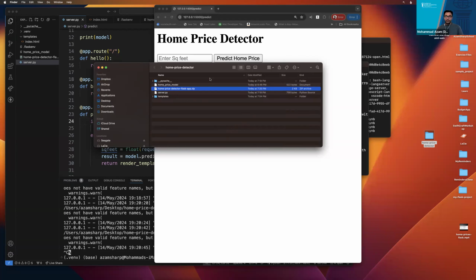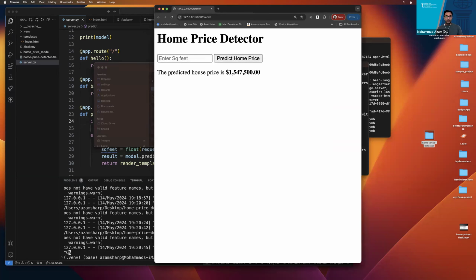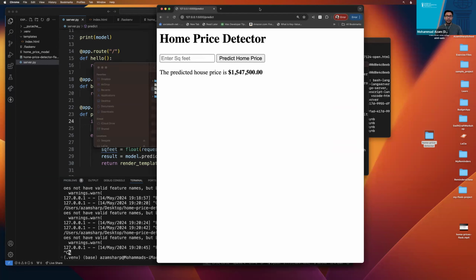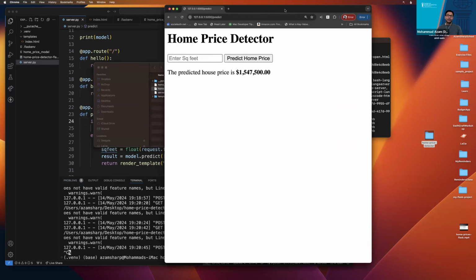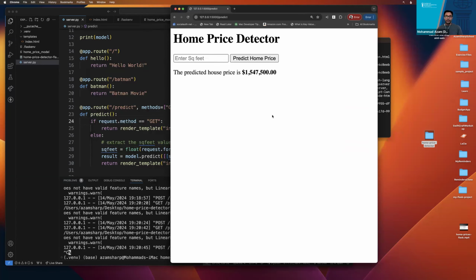I think you can create a really nice application with the code that we have covered today. We have already done the home prices with a few more variables, not only square feet, but also vicinity to the school, closeness to the city and all that stuff. So you can add all of those and make the UI super great. Not sure if you can publish it. Publishing will be a different story because it's not a static website, but at least you will be able to run it locally.